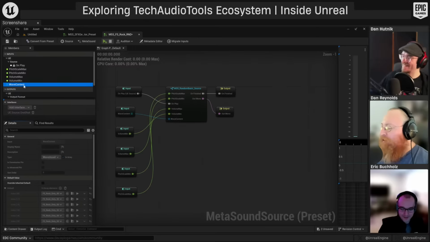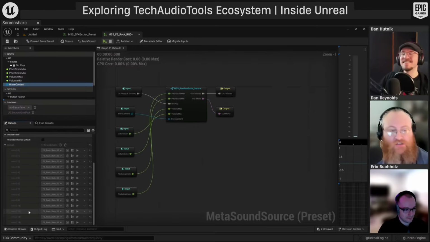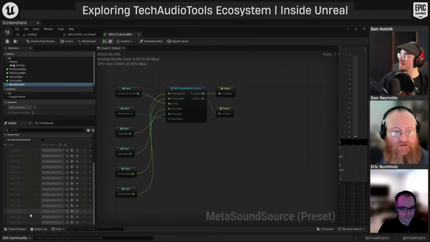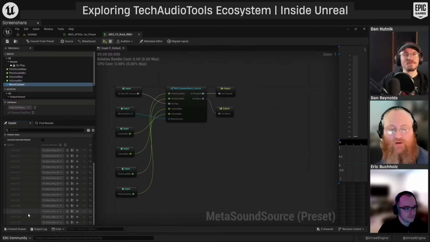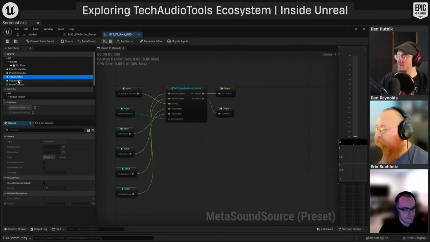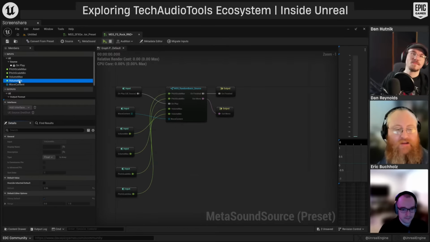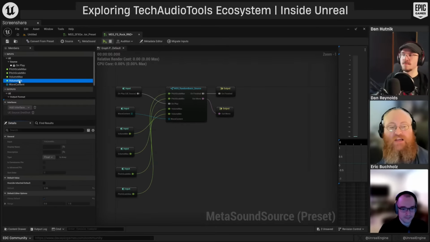So here, if we look at the inputs, we can see all the values that we had in our parent graph, our template graph. But we can also override. You'll see an override flag. And when we look at these, we can see the default values. What that allows us to do is selectively override the parameters that we feel need to be altered or tuned for this particular context.